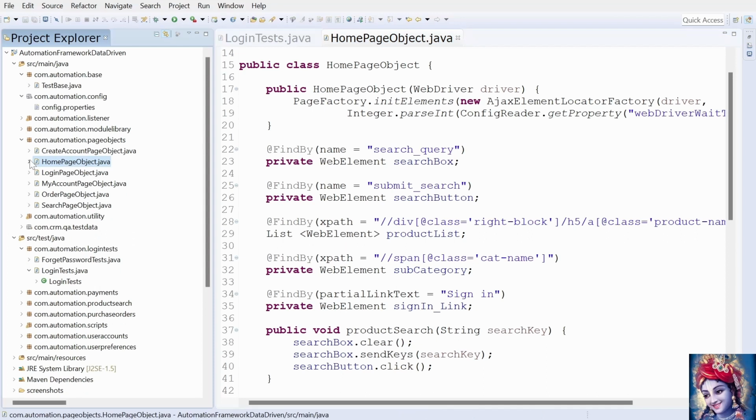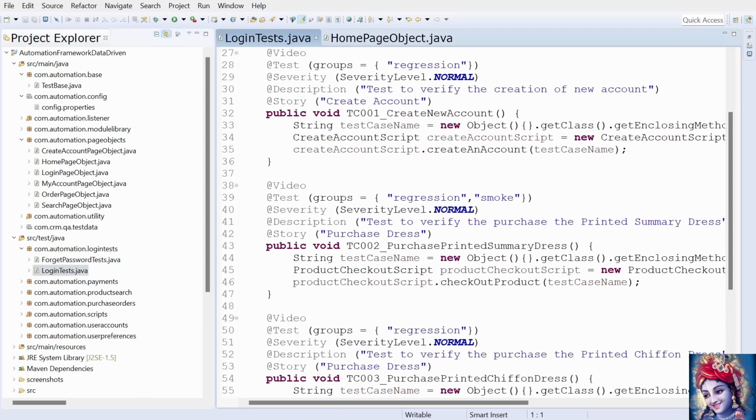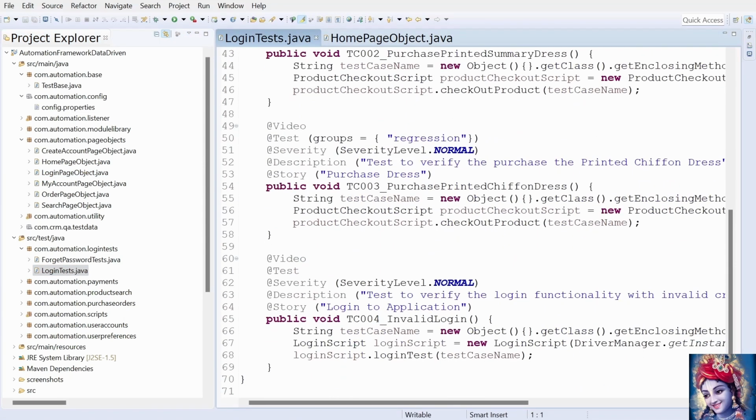We can also explain about the package structure of our framework. You can say that we have a separate package for pages and also tests. All the web page related classes come under the pages package and all the tests related classes come under the test package. We can give a few examples like home page or login page have separate classes to store the element locators, and also for login test there would be a separate class which calls the methods from the home page class and login page class.